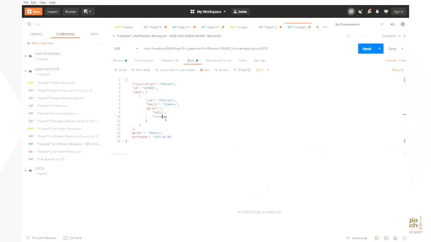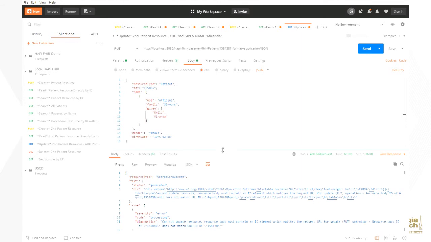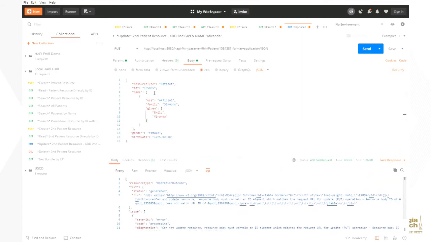So what we've done here is we've added an additional given name, which is the patient's middle name, and we're going to update the resource with this new middle name. Oops, I forgot to update the ID here as well.